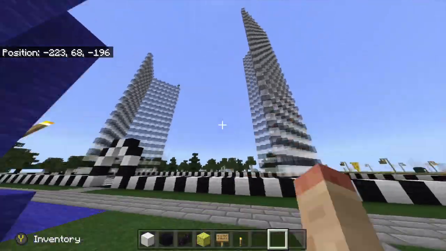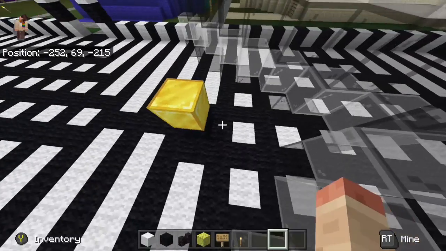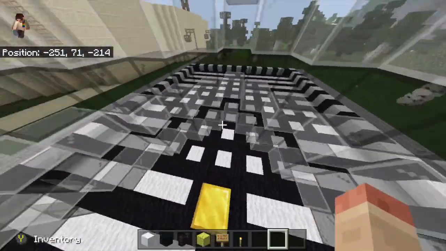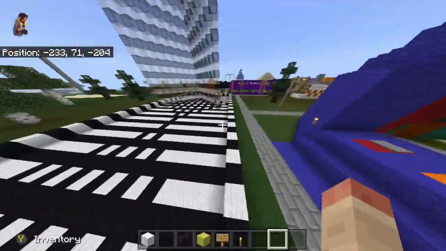So now we're going to add these big pillars, and also this little thing over here. You're going to go to this white one here, and put a black with a gold block on top. This is going to go in the middle. So this will be the first thing we add right here. And then we're going to add the big towers.